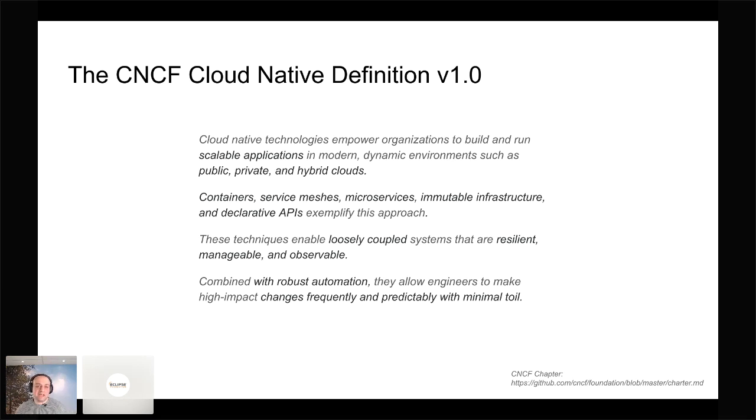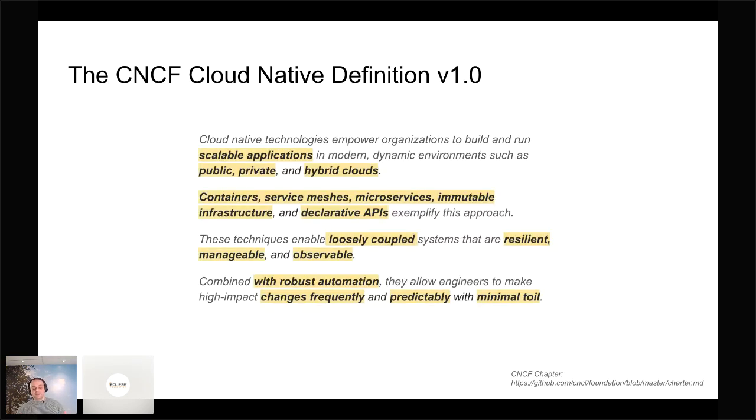And yes, I know it's a wall of text. To stop you from reading all that wall of text, and by this time you probably stopped listening to me, you're actually reading that. Stop doing that. Stop reading it. I'll help you. Don't worry. I have highlighted some words that are important here. I'm keeping the text, but I'm highlighting the words. We're talking about scalable applications. We're talking about public, private, hybrid clouds, and so on.